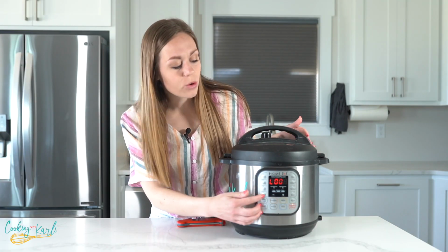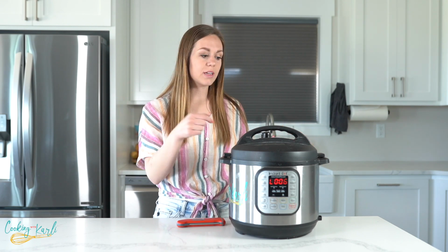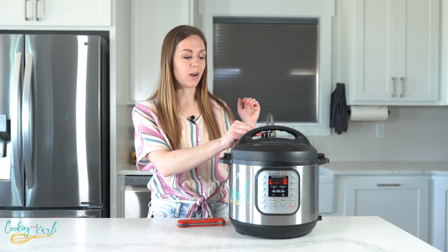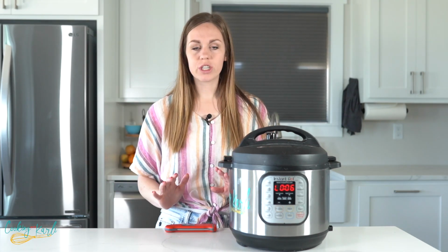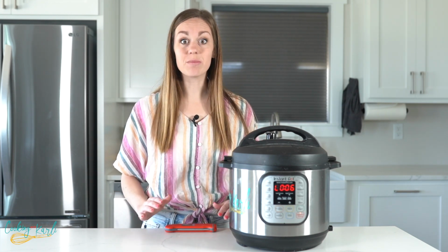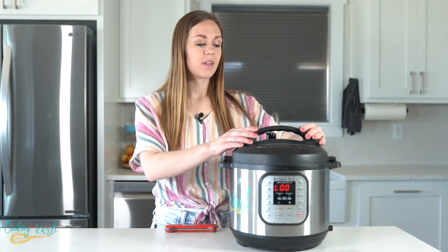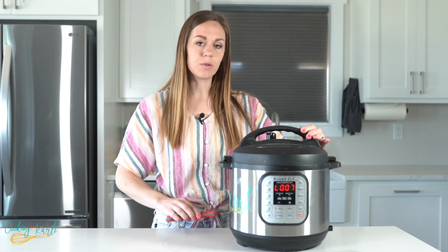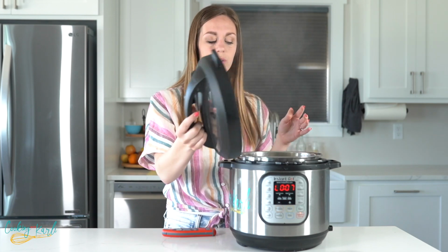Our Instant Pot is showing that we've completed our 6-minute NPR, natural pressure release, so I'm going to turn the knob here to venting and let the rest of the pressure out. I have cooked frozen chicken tenders using this method literally hundreds and hundreds of times, and it works out perfectly every single time. Once this pin drops, we'll remove the lid, and we can double check with an instant read thermometer to make sure that chicken is cooked all the way through if you'd like.